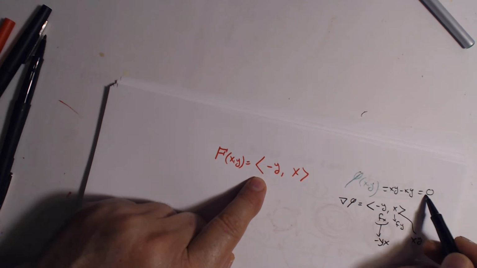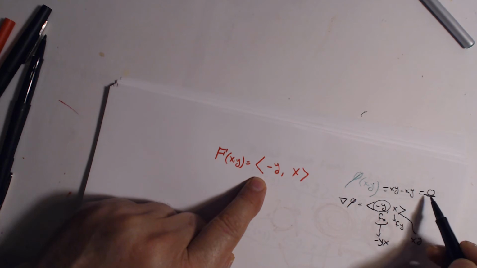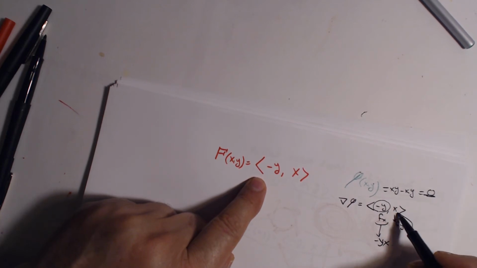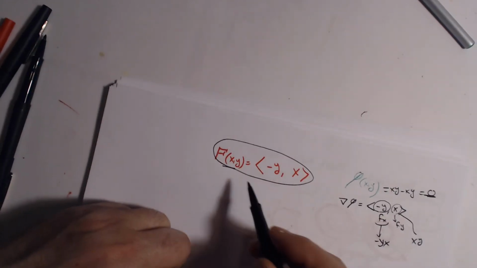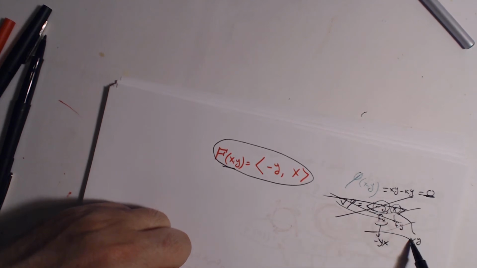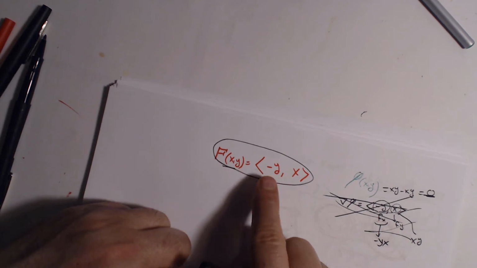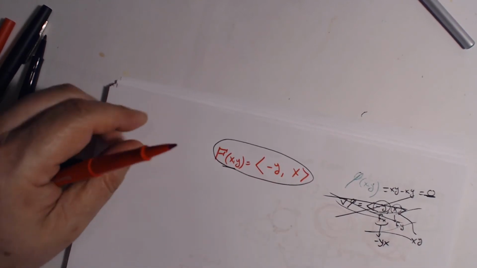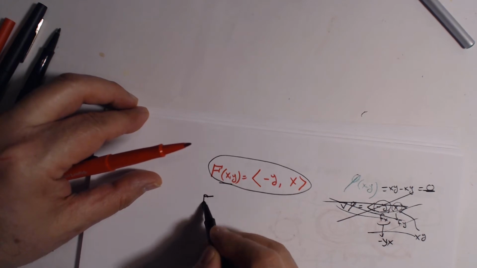No. The partial derivative of 0 with respect to x is not this. The partial derivative of y of the 0 is not x. Therefore, this is a vector field and there is no gradient that looks like this. Therefore, this is non-conservative. And let's think about it. What is the magnitude of that vector field?